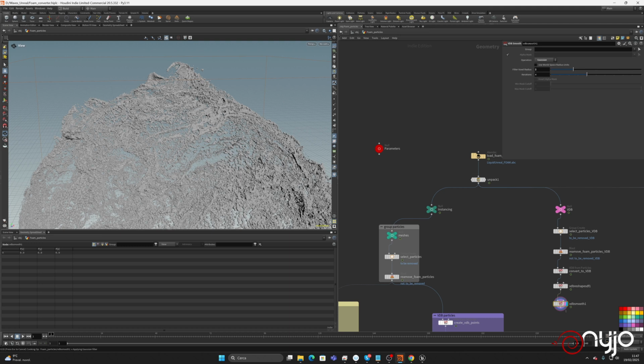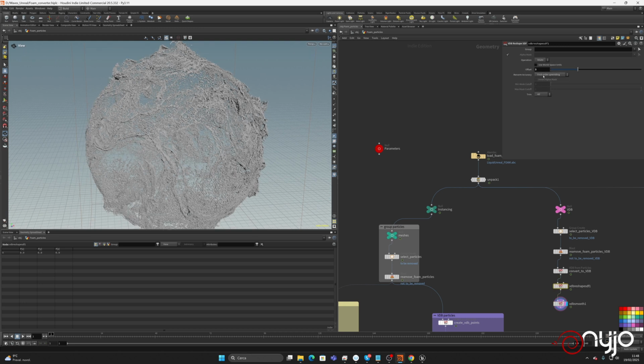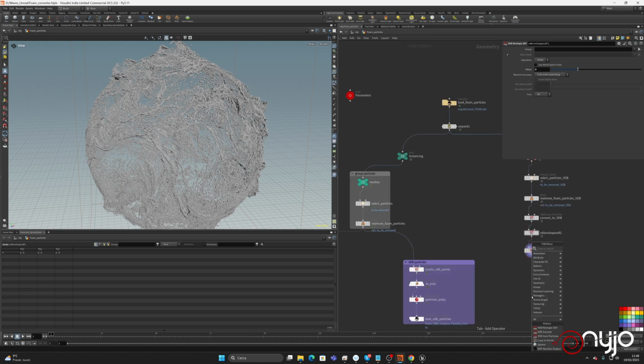It is just a different way, because in this case we are trying to create VDB particles. That is a really fast way without the need to use the instance. And in the other case, we are trying to merge everything together. So let's see. We have something. You see, it is starting to work, but maybe we can also play a little bit more with the offset here, and then with the VDB smooth, and maybe, but that's just an idea.